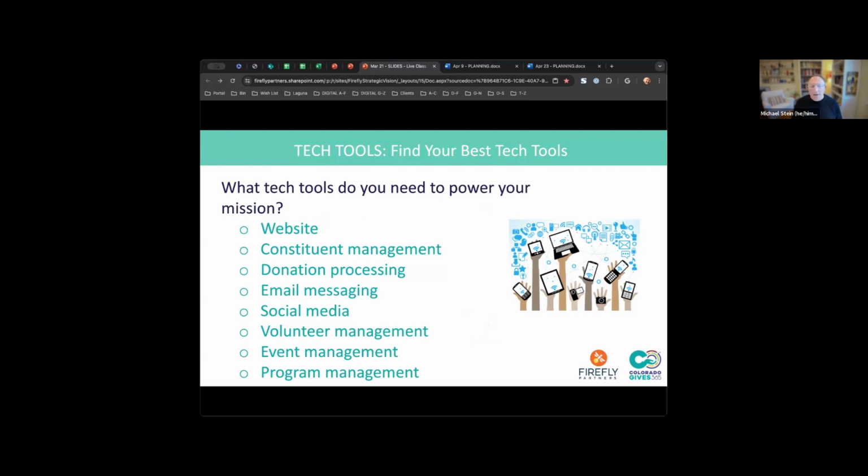each organization has its own needs around technology and tools. Even though websites are available to everyone, we all use them in very unique ways to power our mission and our vision and engage our supporters. I was trying to put together a list of tech tools that give a representative view of what people are often looking for these tools to do. Obviously, the website is probably the most common tool people are using. Having seen all the great sites that you've built, it's clear that you've prioritized that in your work, and I'm delighted to see that. You've evolved them in really unique ways, and I think that's great.